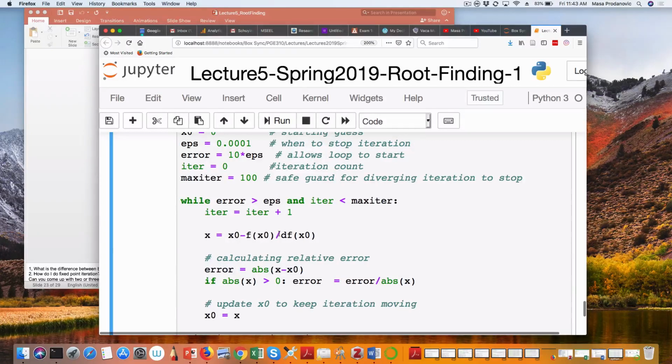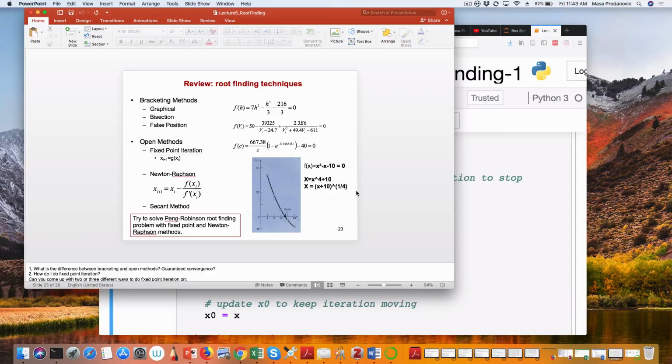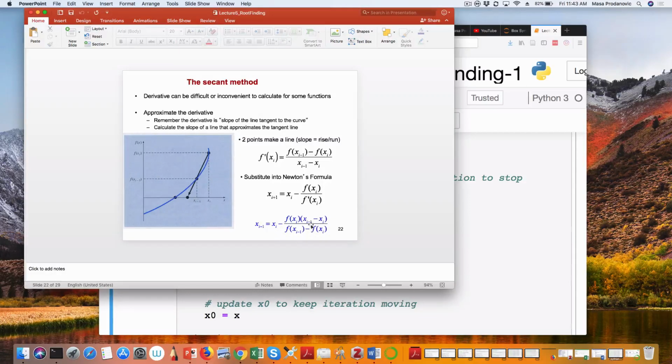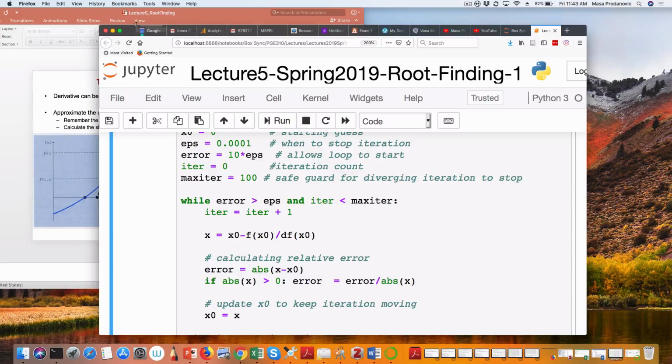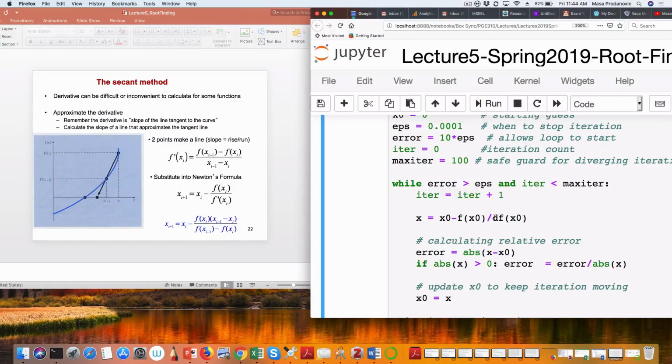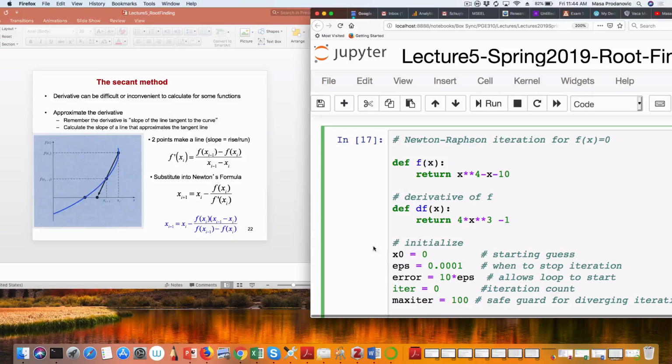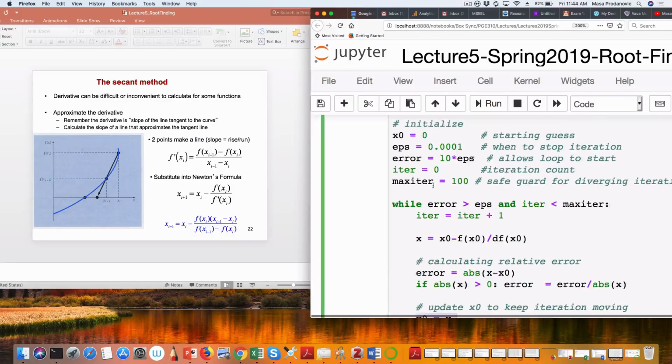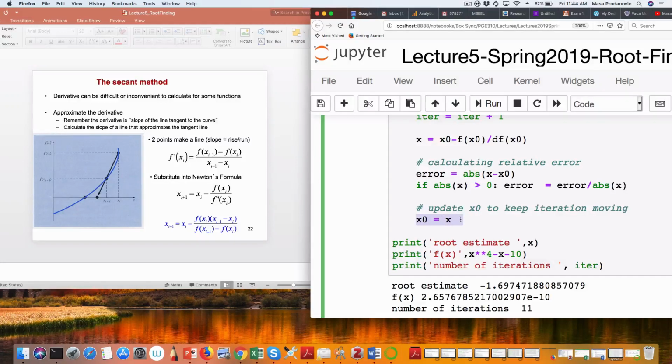We're not going to do this, but if I was now modifying this code to be a secant method that has this formula, how would I do this? You need to initialize 2 values, and then I would always work with 2 values here. And this update would move ahead 2 values, not just 1. So maybe I can call them x0 and x1, and shift and update both of those values. Those are the key differences. I wouldn't need the f of x; I would always work only with f. This formula would change. I would initialize 2 values and update 2 values. Again, about 5 lines of code difference, not a big deal.